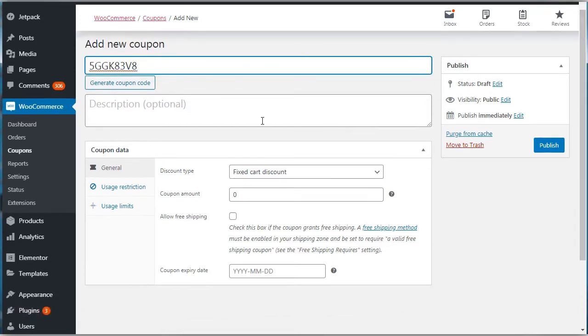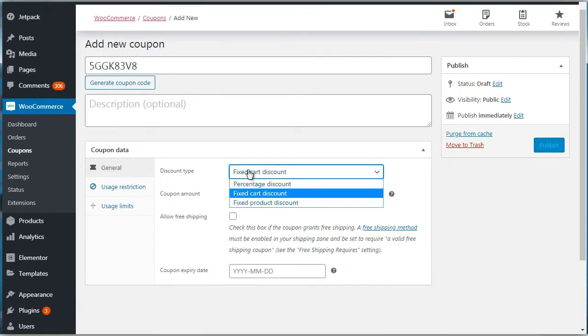Now, if you scroll down, as you can see here, it says General, Discount type. It's a fixed cart discount, meaning it's a one-time percent discount, maybe 50%, which can vary depending on how much somebody actually buys, and then fixed product discount. So the difference between cart discount and product discount is that a product discount is only focused on a very specific product, whereas a fixed cart discount is focused on everything that is in the cart.